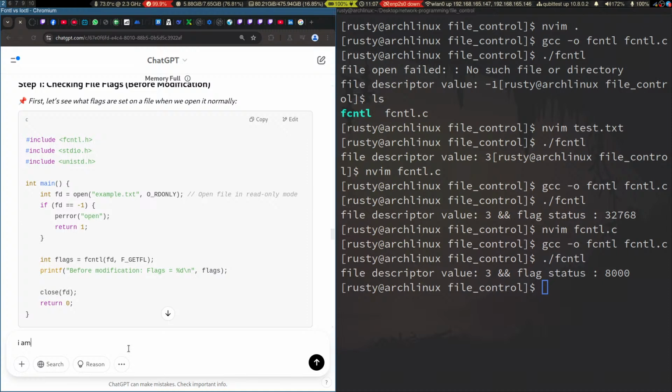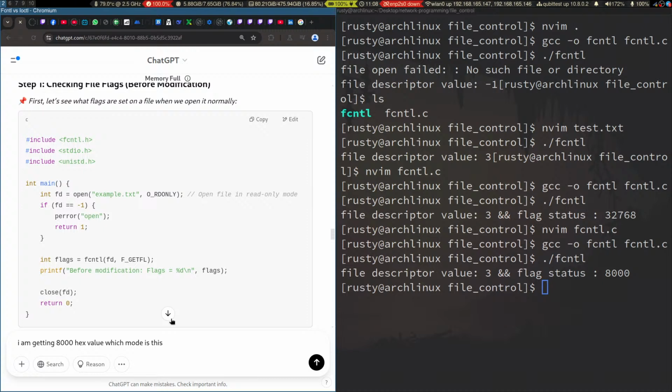I am getting 800 x value. Which mode is this? So this is a very silly question because we set the flag on the read only mode and we open the file in read only mode, so that it can be a read only mode file status.